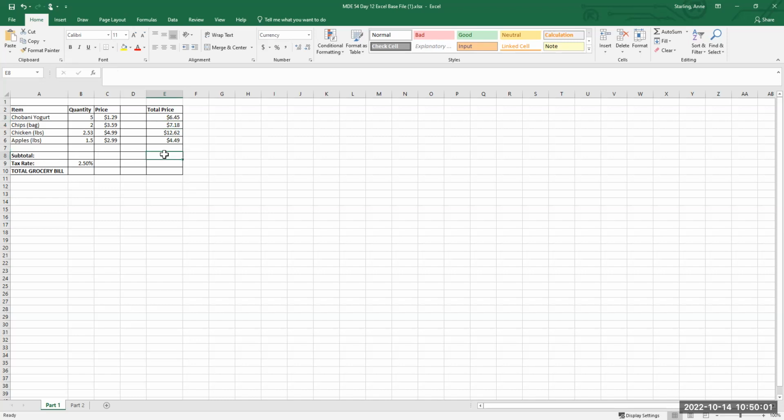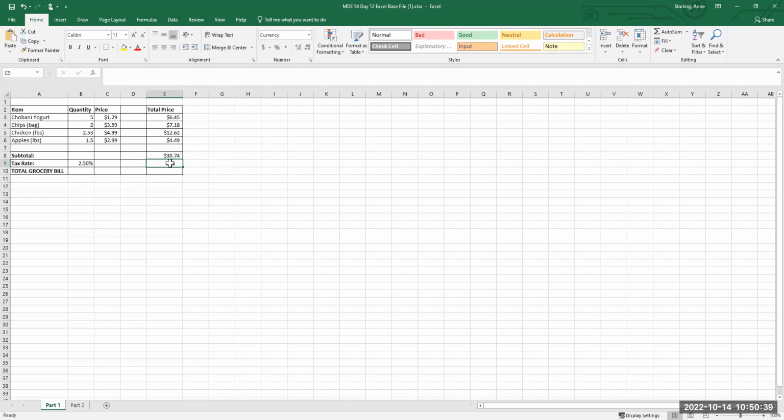Now for the subtotal, think about what a subtotal is. That would add up all my prices. So I'm going to go equals, and I'm going to use an Excel formula, sum, and I'm going to highlight. That way I don't have to type in all those individual ones. Now, the cool part about this is if for some reason the chicken goes on sale, it was $4.99, now it's $2.99, it's going to adjust everything for you. So you still have that subtotal. Oh, we lost the sale. So it just auto adjusts for you if you do the clicking versus putting the numbers in.